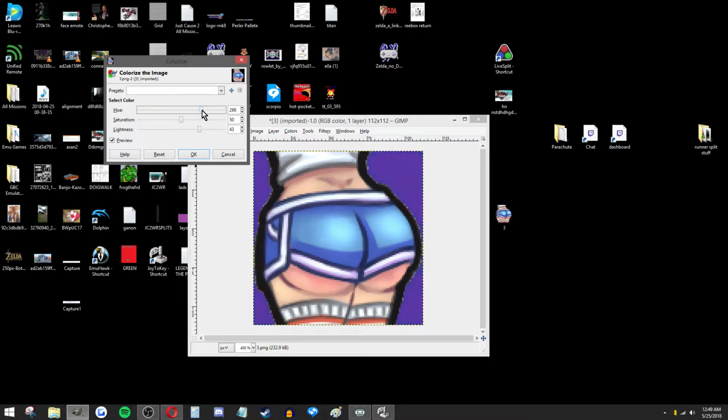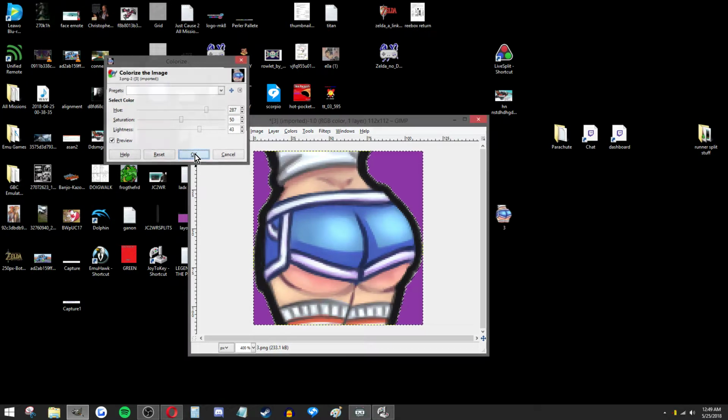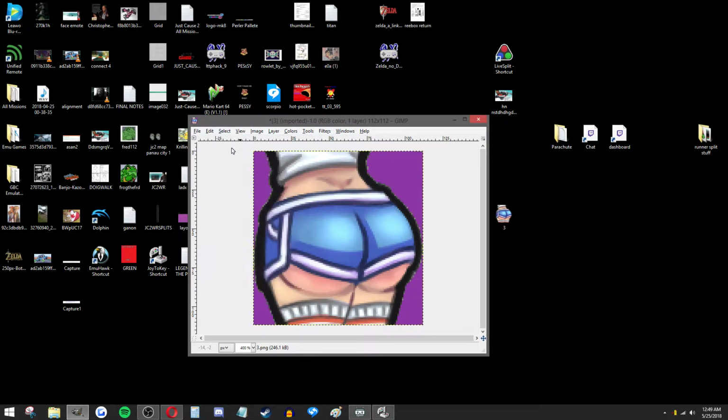So we're going to make it a color that isn't in the image. So we're going to use something like purple. Purple or green usually works really well. So from there, what you want to do is reduce the amount of colors in this, because Perler only has so many colors. Even if you have Perler and Artkal and Hama beads, you only have so many colors to work with. So we're going to reduce this down.